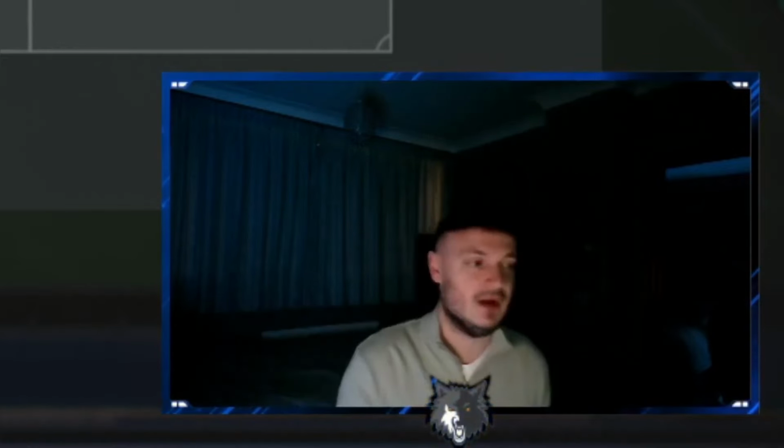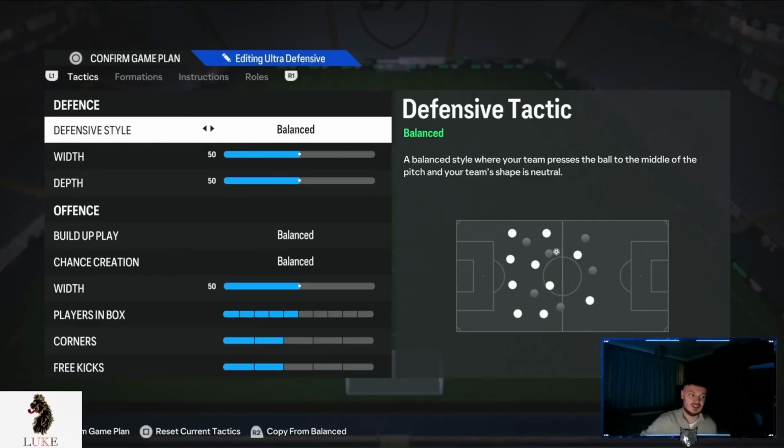So that's why I'm using balanced on the defensive style. A balanced style where your team presses the ball to the middle of the pitch and your team shape is neutral. I just prefer that, YouTube. I like to be in control of where and when my team presses the ball without having to worry about a bit of a random press or anything like that.